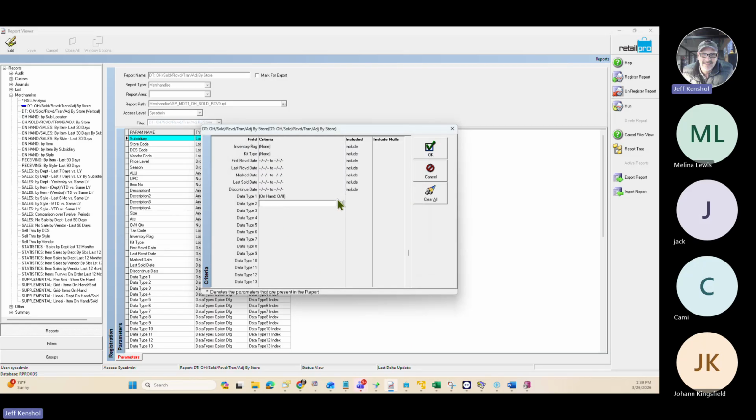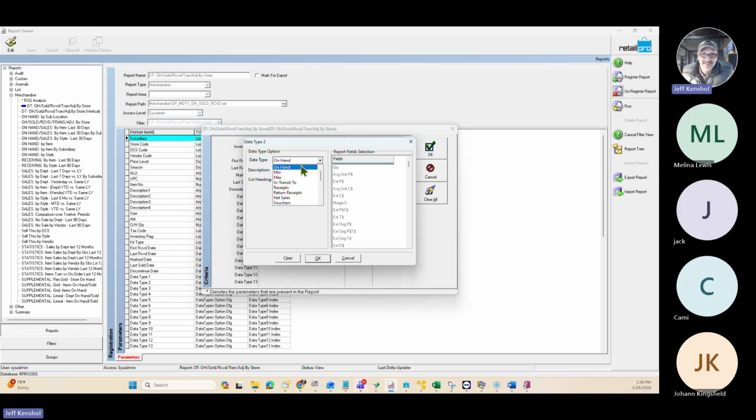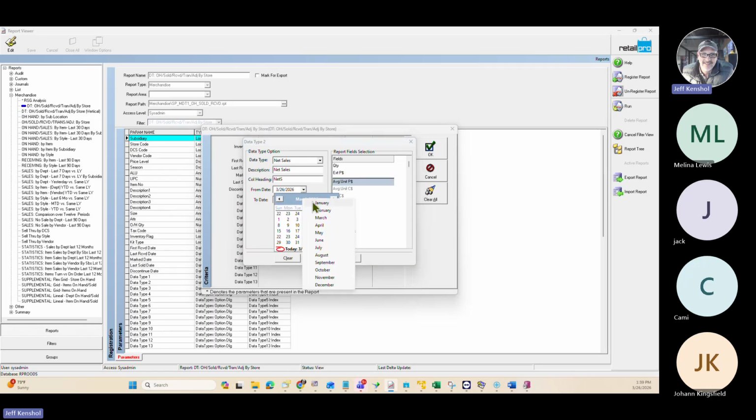Then the number 2, we're going to change on hand to net sales, and we're going to want to see the quantity and maybe the extended price and the date, which we have to do here. I'm going to just bop back to that. If I can get it to work here.